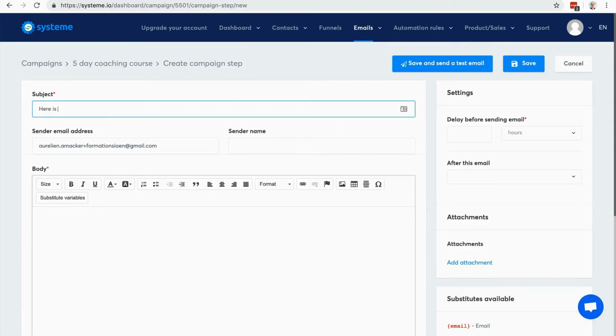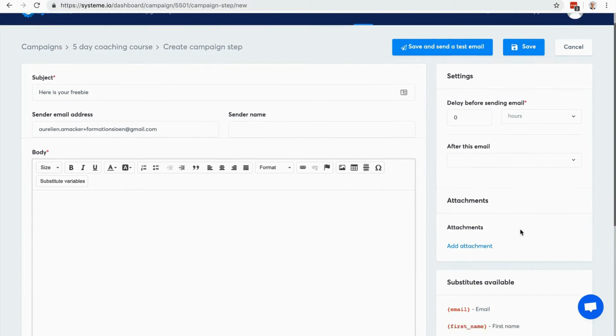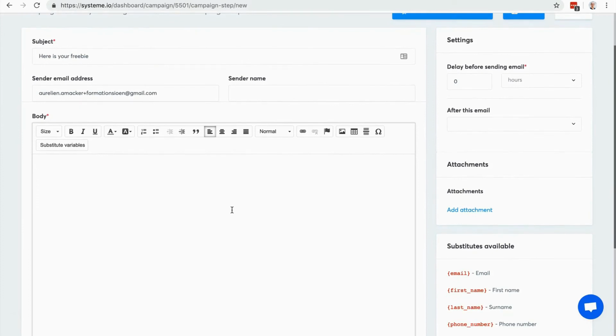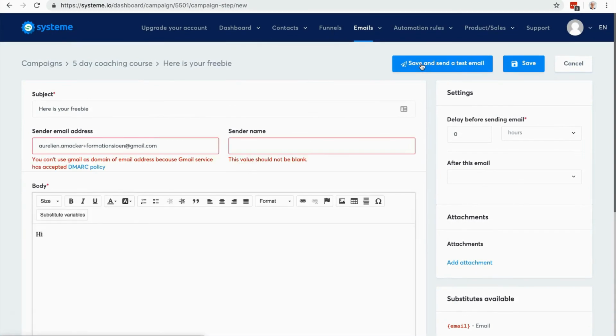So here is your freebie. I can change the sender name here, and here I can set the delay before sending the email. Let's say it's 0 hours, because I want the email to be sent right after opt-in. So here it's the first step. Here I'm going to type in the text, and here I can click save and save the test email.